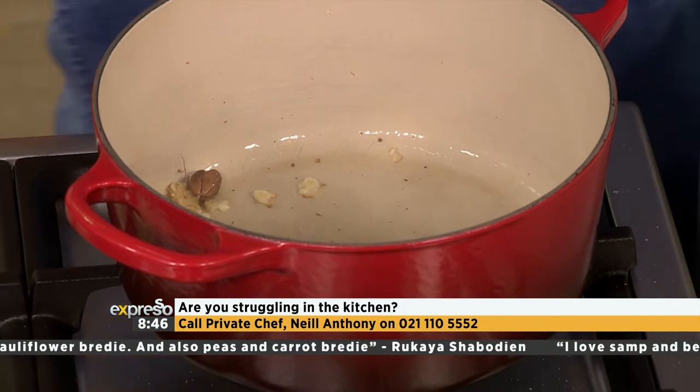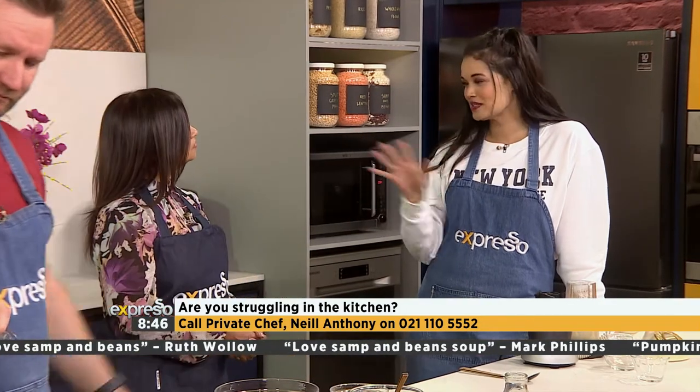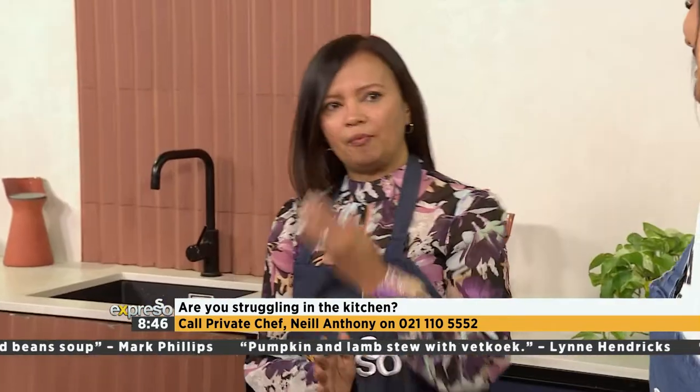See, my mom is living in Durban, so whenever I go visit, I always have friends say, oh, bring back spices. Where do you get your spices from? Just at the grocery store, or do you also have a connection? Up in Boerkamp. Okay, they got the best spices there too.